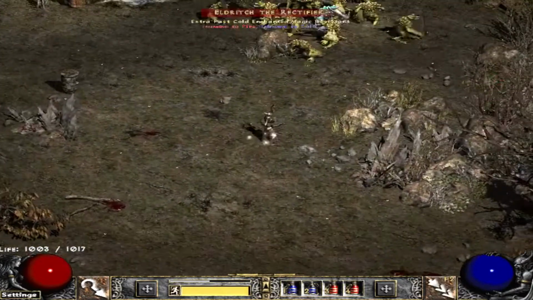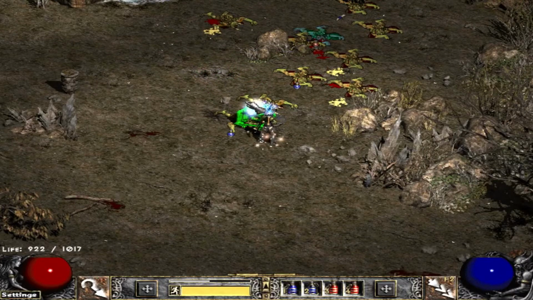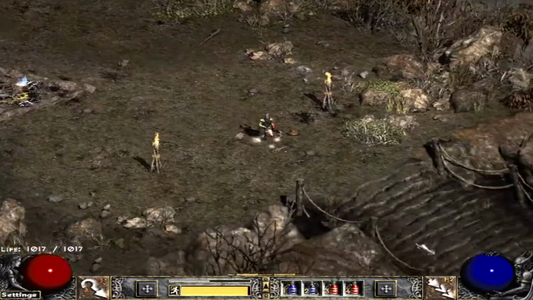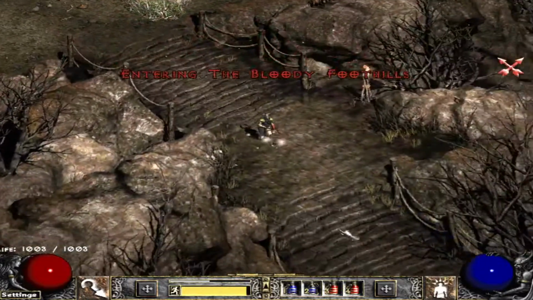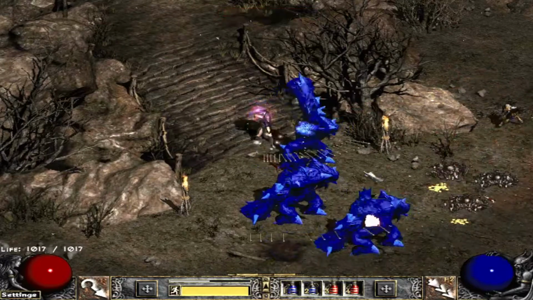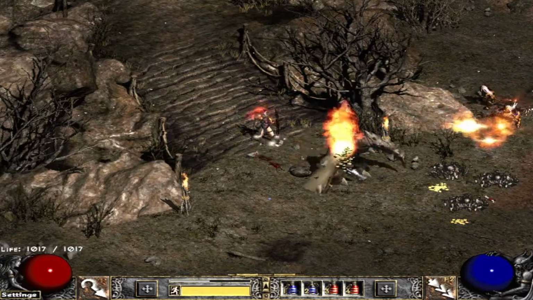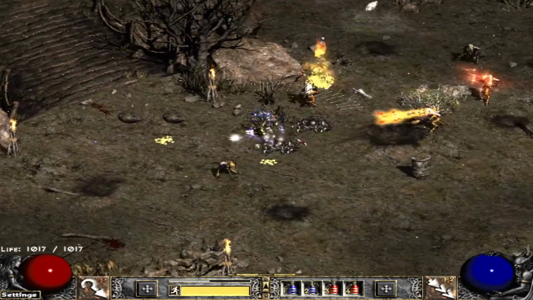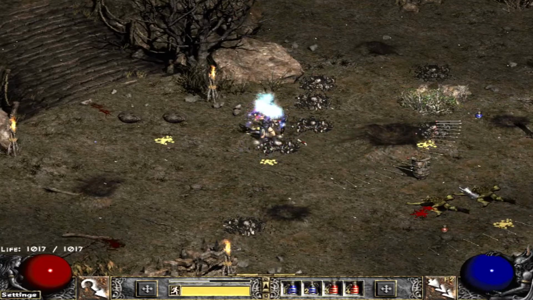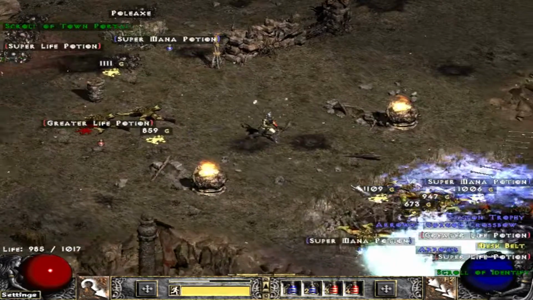We're gonna go kill Eldritch, and as you can see, he got annihilated pretty quickly. And in vanilla Diablo 2, it would be a lot harder, and the survivability would also be a lot worse for this build. But I'm pretty satisfied with how this build is working. The only problem is those Thorn Hulks, they got a lot of HP, and it takes a while to take them down.